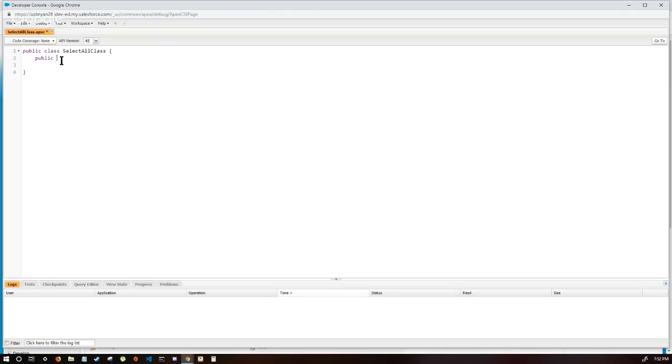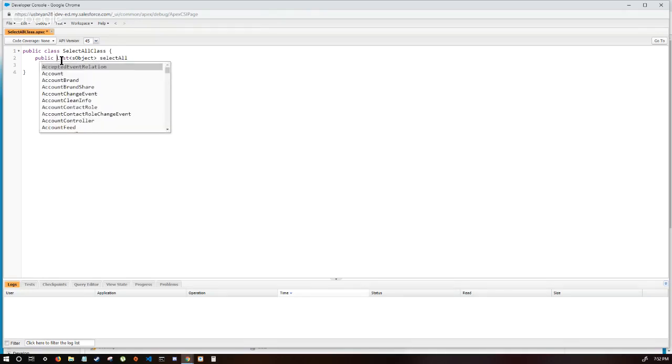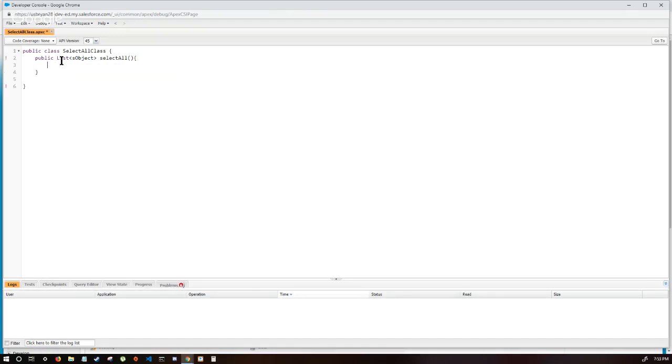We're going to call this, I mean, you'd like to call it select all, so I guess we could just call it select all. And since our plan is to return a list of SObjects whenever we call this method, we're going to go ahead and return that right now as well. So select all, and we have to think about some of the parameters that we're going to need inside of this. Missing return statement, right on.